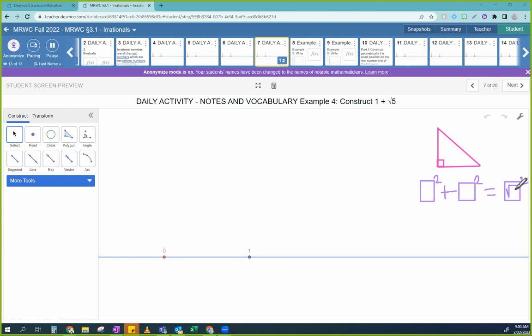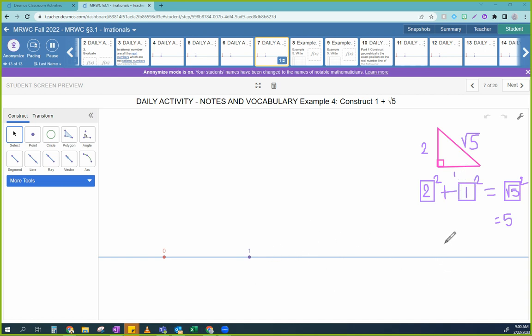There it is. Okay. Someone tell me what's square root of 5 squared while I write this here. Yeah, it's 5. Okay. So now I'm looking for what squared plus what squared can give me 5. So think of two numbers, one here, one here. What squared plus what squared equals 5? Oh, 2 and 1? Okay, 2 and a 1. I don't believe you. 2 squared is 4 plus 1. Yeah, that's right. So I'm going to put a 2 here and a 1 here, and then that's all I need to do in order to construct this.